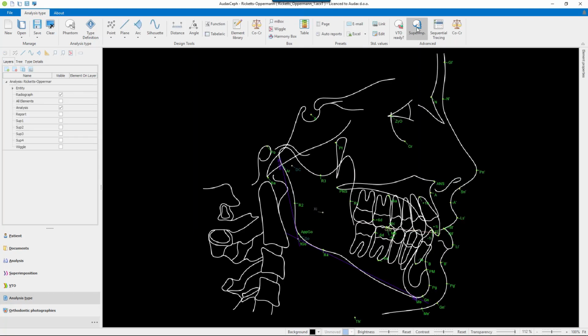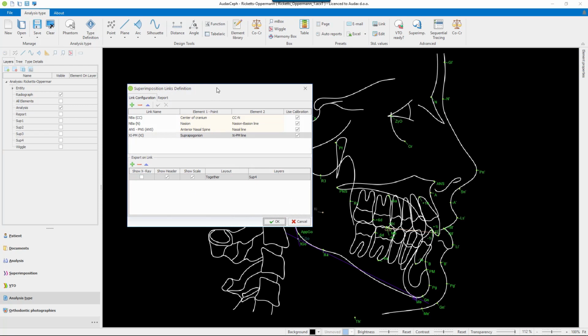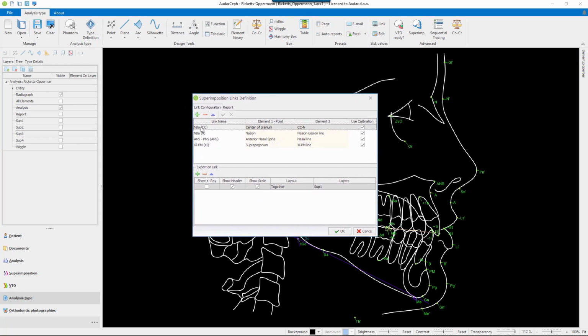Here I have a superimposition definition, and I can see that I have the first report here. So center of cranium and nasion are aligned on both analyses, also nasion as a registration point, and the NBA line for direction, and so on.